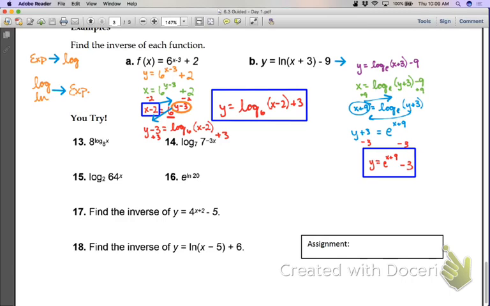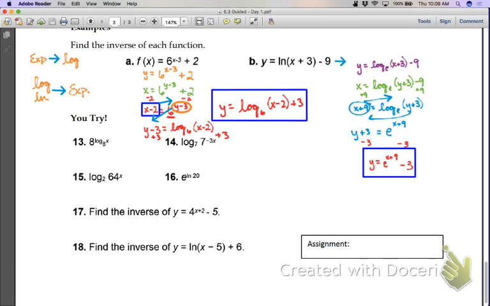The biggest thing with inverses is to, one, take your time and just stick with the same rules that we did before. If you start as an exponential, it's going to either turn into a log or a natural log, depending on what your base is. The only time it'll ever be a natural log is if your base is e. Same way, if you start as a natural log, your exponential will finish as e to a certain power. Everything else, it's just a standard exponential.